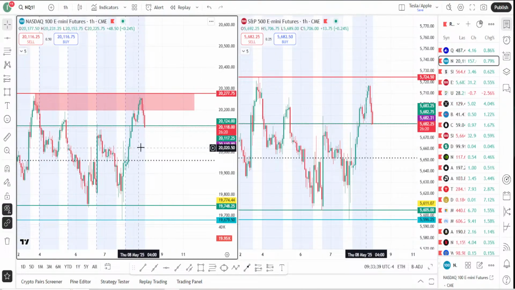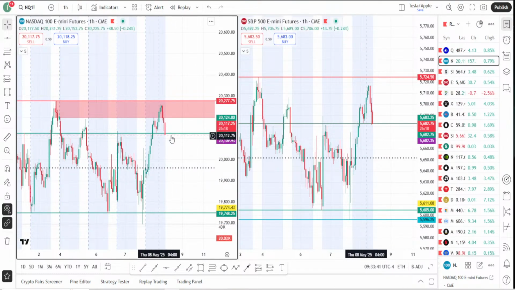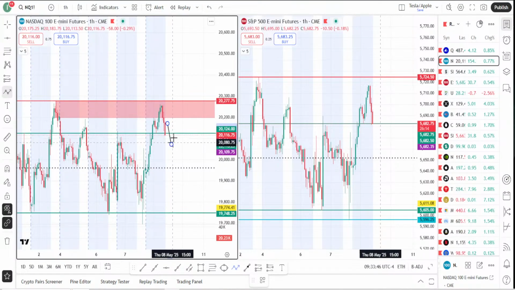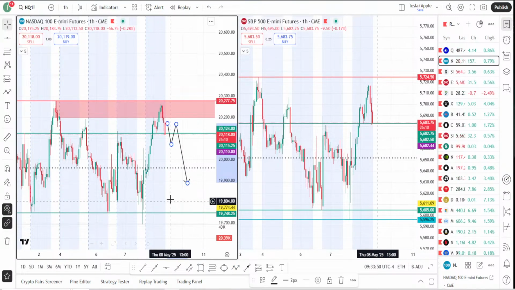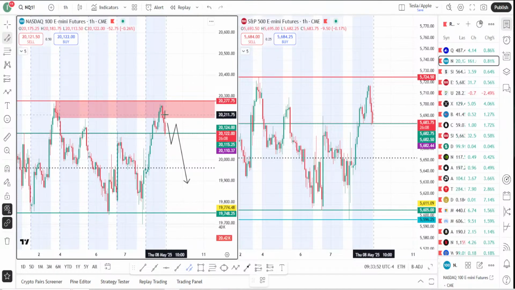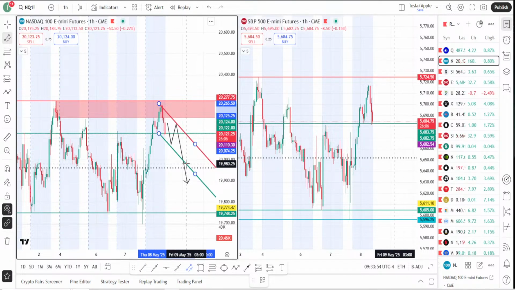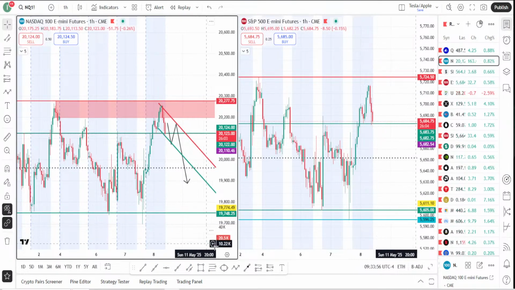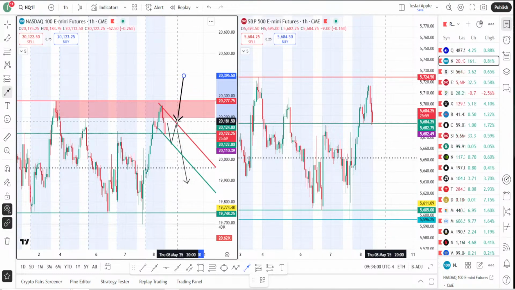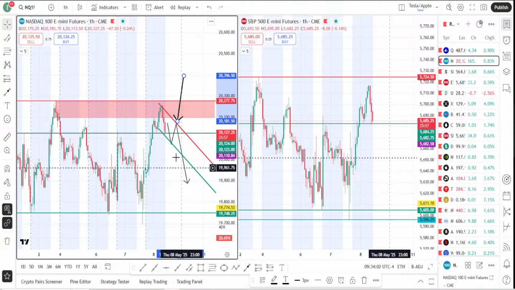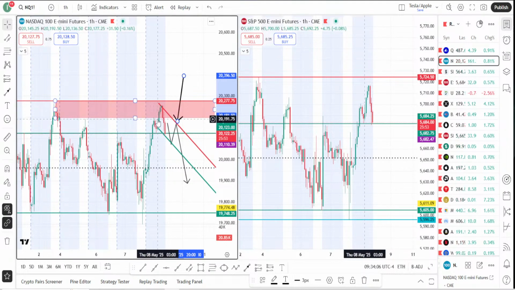So we want to see a closure below this support line. And then I want to see a retracement back. If we're going to be bearish, I want to see some kind of channel start to form here. Something like that, right? So this is where I want to look for my sells. I want to look for my sells at previous highs. Right? Previous high. Maybe this high will then be resistance again.